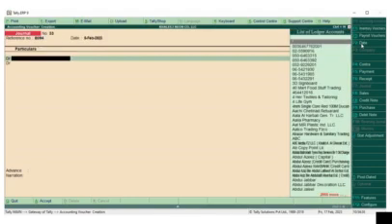Unlike the purchase entry, here we first enter the purchase and VAT, then the company's net amount. Previously in the purchase entry, we first entered the company details, Wadi Jor and the net amount, and then the purchase and the VAT. Here it's reversed.